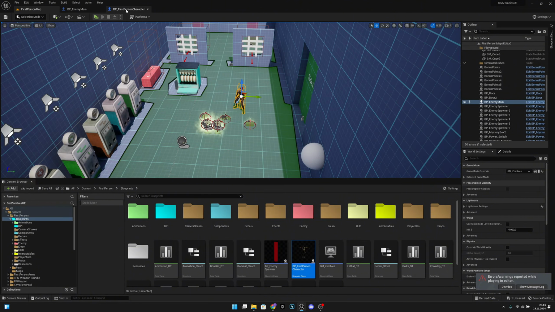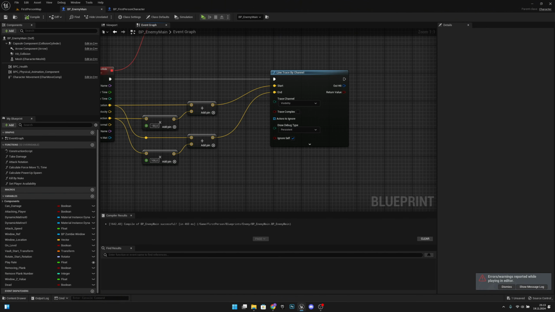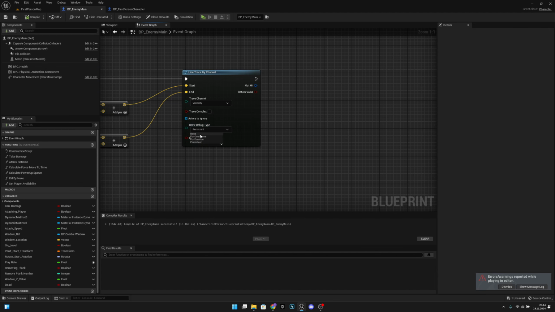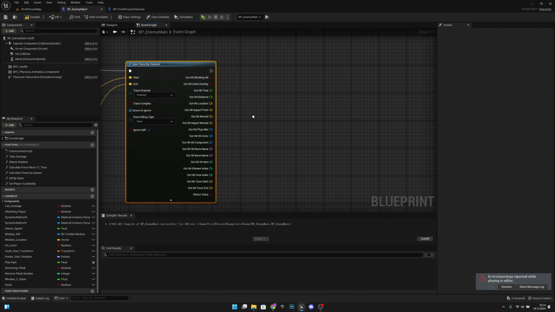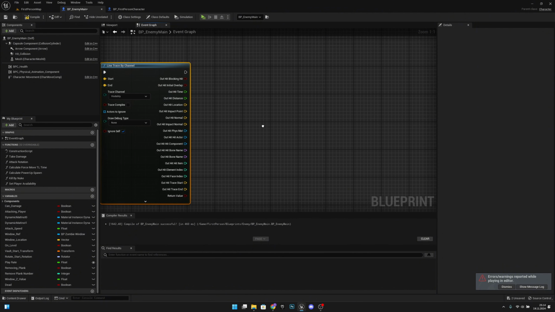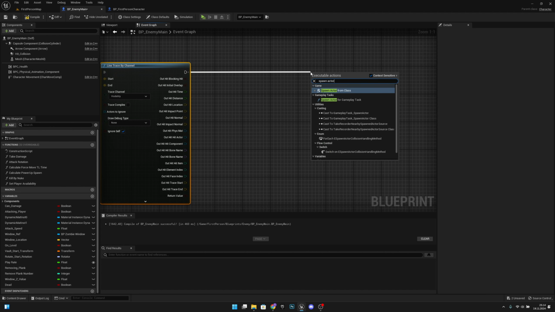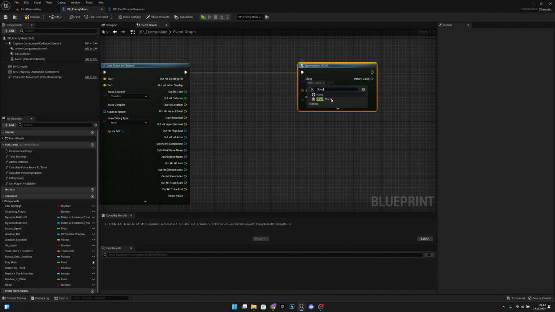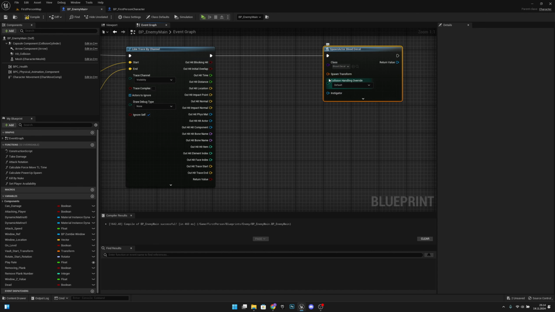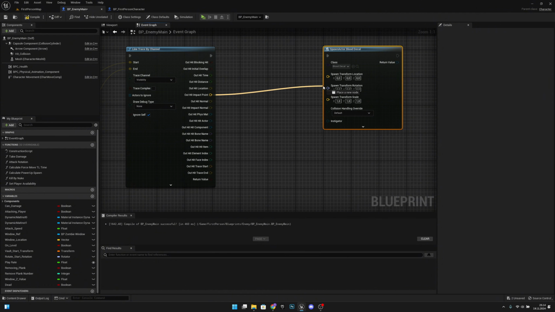So now from here, we can make this draw debug type to none, and from the out hit we want to split it. And here what we want to do now is spawn actor from class. Now it will be the blood decal. Let's split the spawn transform, and let's get the out hit impact point to spawn transform location.